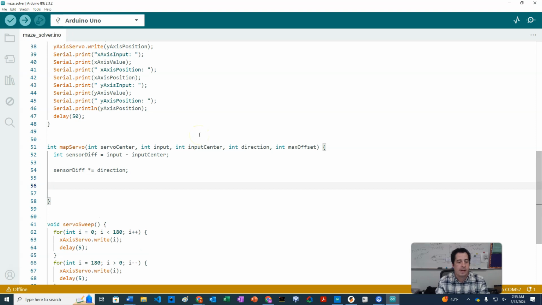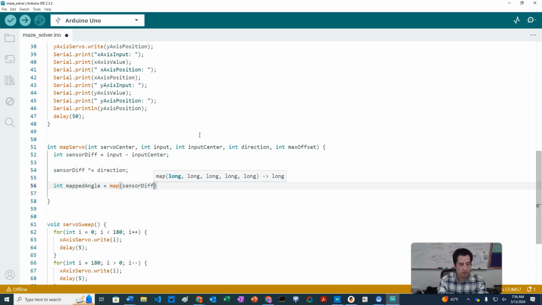Okay, and then from there we're going to get a map value. So we're going to say int mapped angle equals, we'll use the map function. And so we're going to use that sensor diff here.